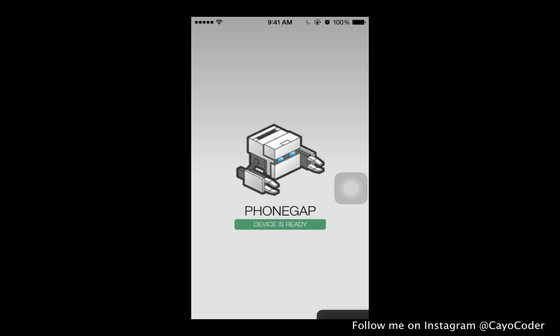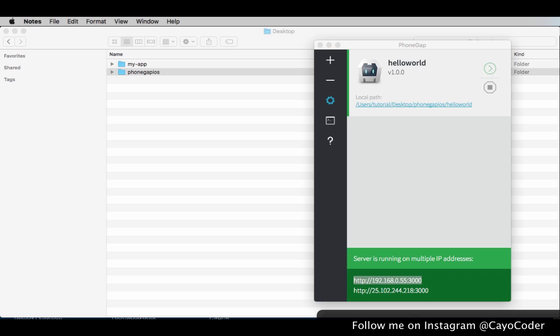Now what happens is the PhoneGap desktop app allows us to connect via our iOS device. So we see here, this is the iOS device running. So this brings us to this part of the video. So far we've installed the PhoneGap desktop app, and that runs on the desktop. We then installed the PhoneGap developer app, and that runs on the iOS device. And then we created a Hello World test app. We then ran it on the iOS device. So the next step is to modify the Hello World app or the Hello World files to see if it'll reflect on the PhoneGap app running on the iOS device.